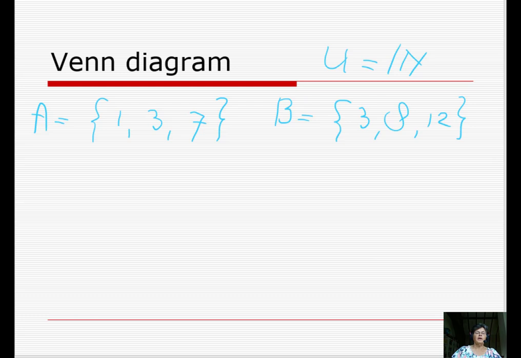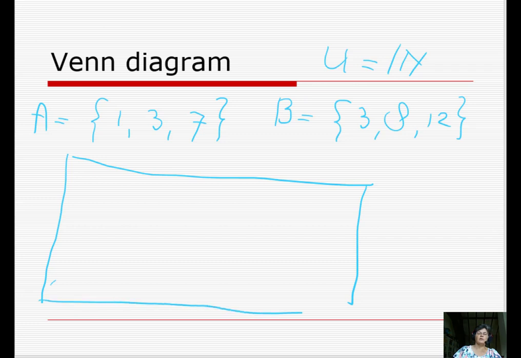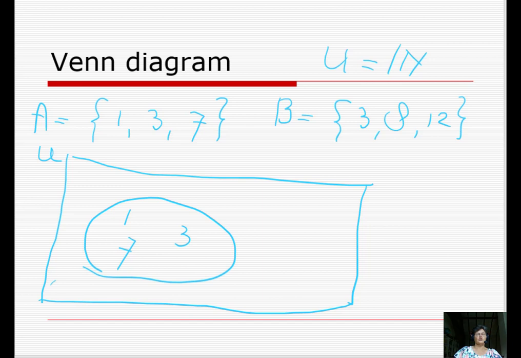Okay, then if we make a drawing, then we always draw the universe as a rectangle. So this is supposed to be a rectangle. Never mind my lines, I can't draw straight lines. So this is U. So U is all positive integer numbers, the set of natural numbers. Okay, then we have a set A, and this set A contains 3 symbols. And we can draw them as a circle.